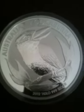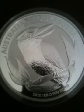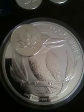As you can see here, we got the 1 kilo 2012 kookaburra. By all means, my favourite piece. As you can see, that's the size of it in my hand. Thickness there. Yeah, she's pretty thick. I'd like to get a few more 1 kilos, but definitely just like the smaller stuff, to be honest. One of the maples next to it.